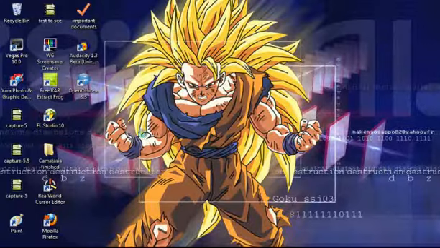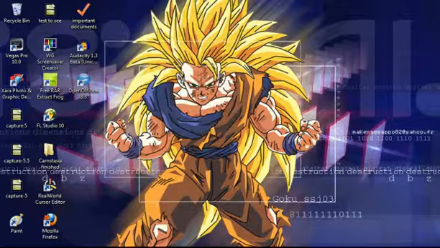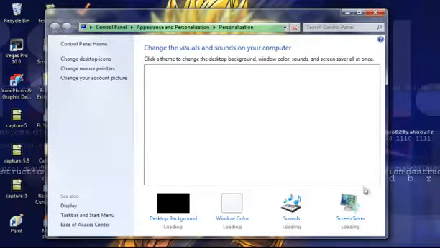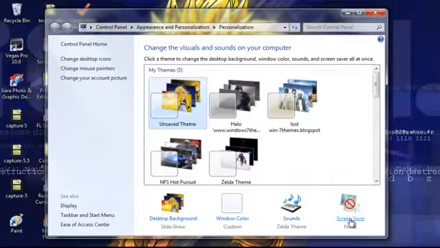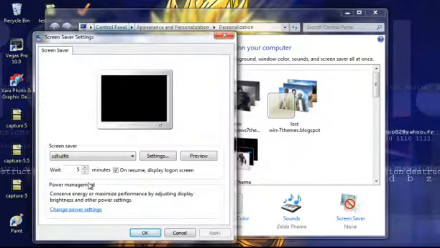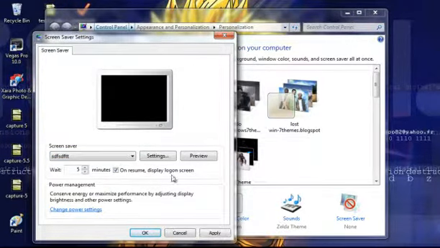Now right click your screen and go to Personalize. Go down to the bottom where it says Screen Saver. Click on the blue link, and this window should pop up. Perfect timing. As you can see, it will wait 5 minutes before this will play, and on resume, display the logon screen, which is not something you need to be worried about. Click this down here and choose the screensaver. Mine will be Stifter, for some reason that's what I called it. And click the preview button.